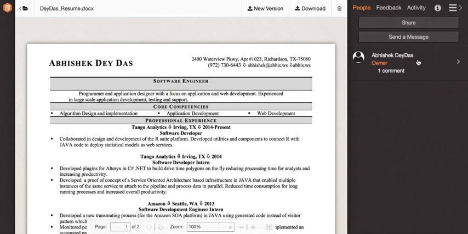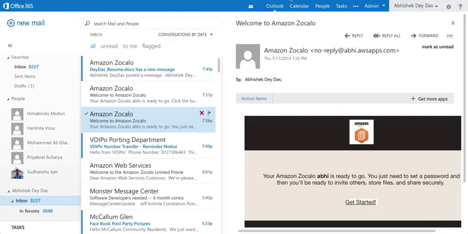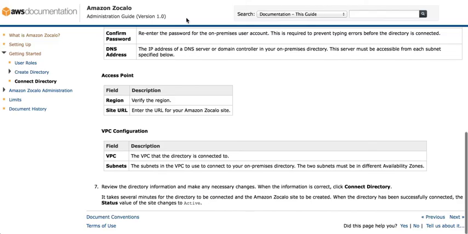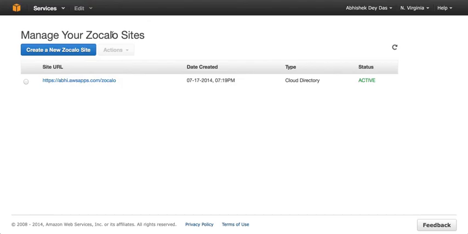So it pretty much contains all the features of Dropbox or Box.net or any of the services. One extra thing that it has, which these services don't have to that detail, is the fact that you can put it under a VPC and connect it with your organization's Active Directory.